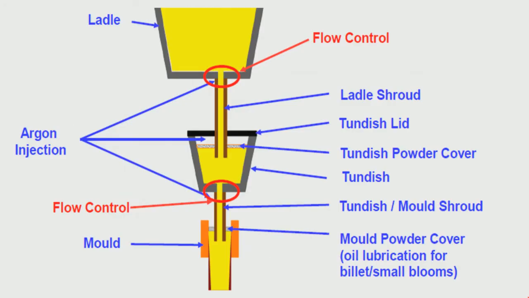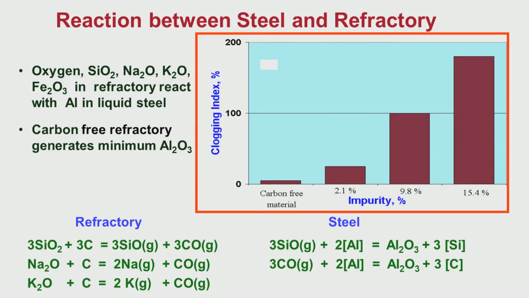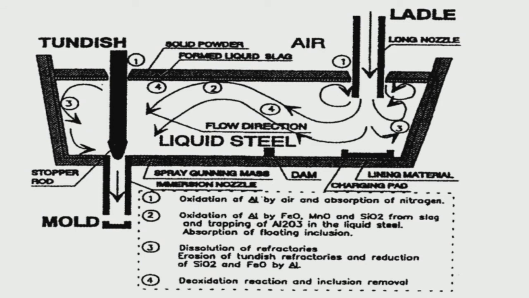Now how does it happen? What are the possibilities? What do you do in Tundish? First let us see how the Tundish looks like. From Ladle, this is the refractory nozzle. From Ladle liquid steel is coming down in the Tundish through this nozzle. I have mentioned nozzle must be immersed in liquid steel. It should not be at the top of the Tundish, so that there is no air ingress. It must be immersed in liquid steel.